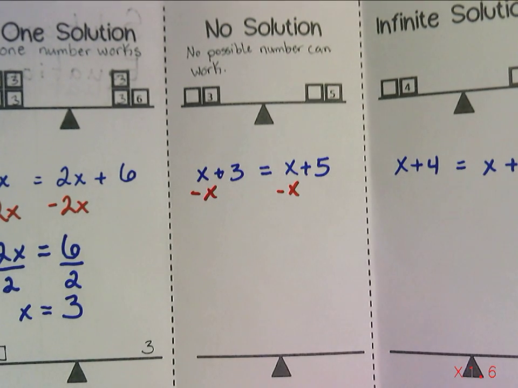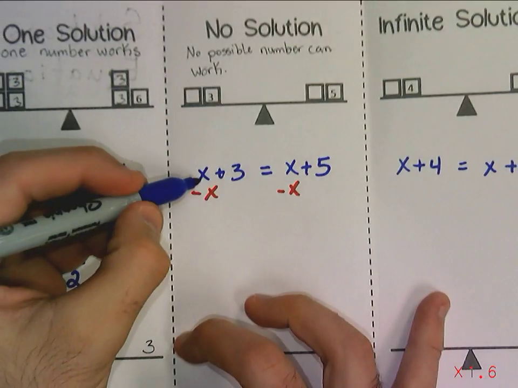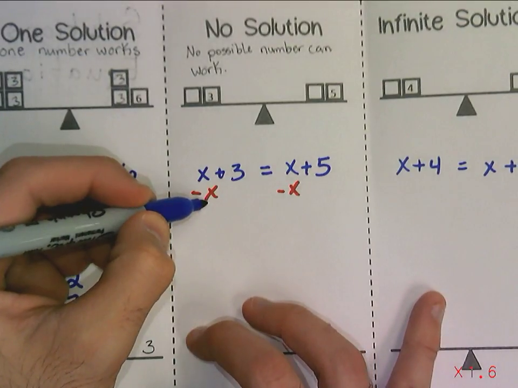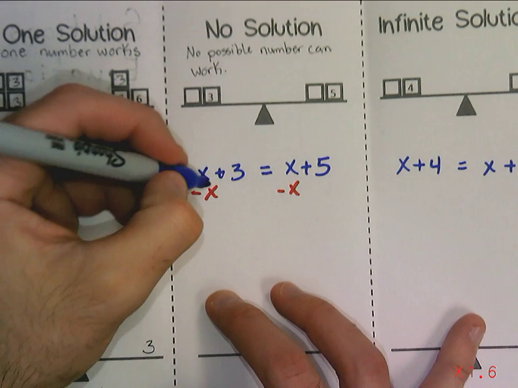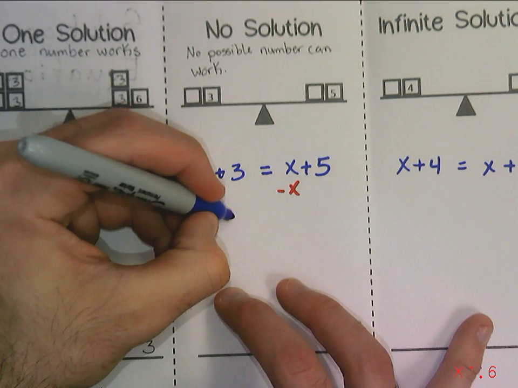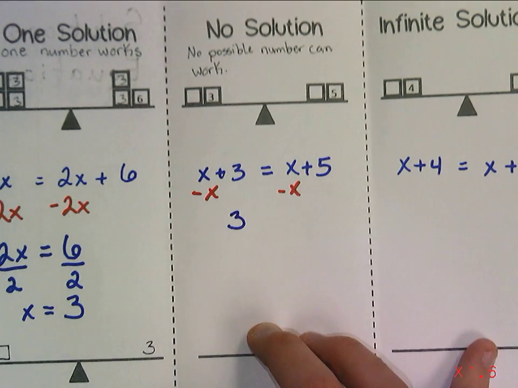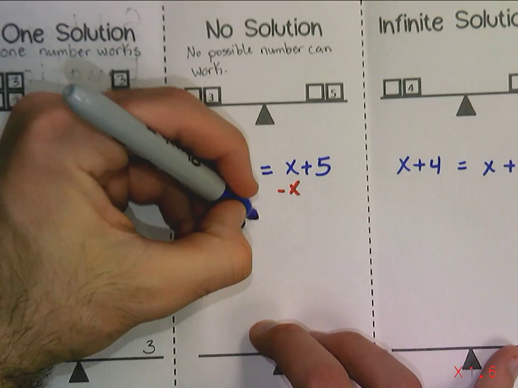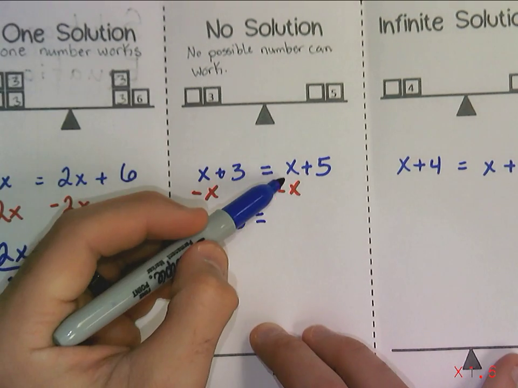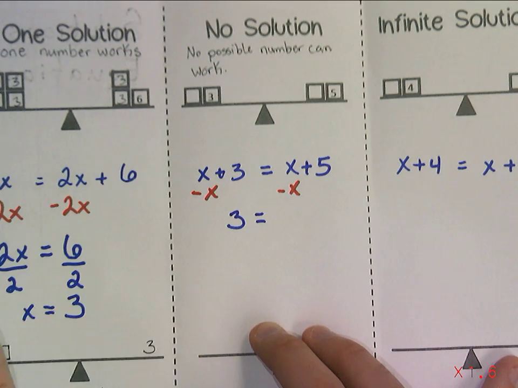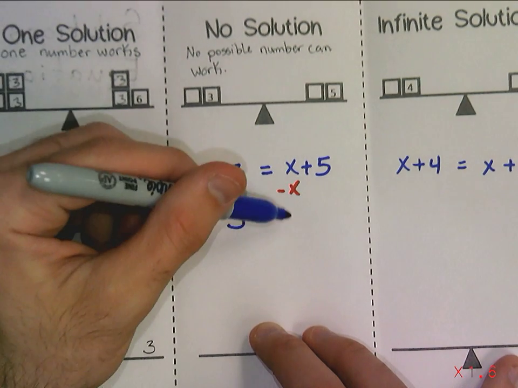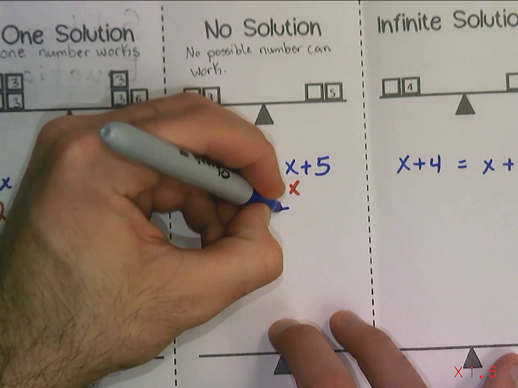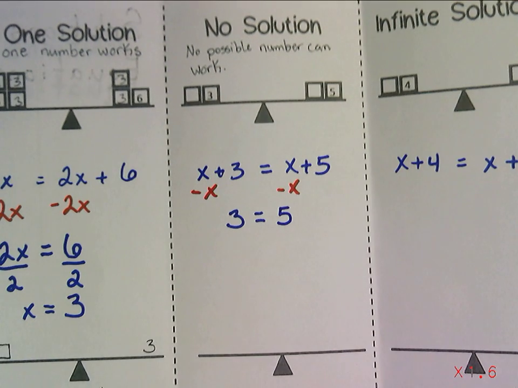So we've taken care of that. Let's see what happens here. If I have x minus x, that gives me 0. So we don't have that x there anymore. That's eliminated. So I'm only left with 3. Put my equal sign. If I look here again, this x minus x, that's 0. We can do that, but we won't have a variable anymore. So we end up with 3 equal to 5.